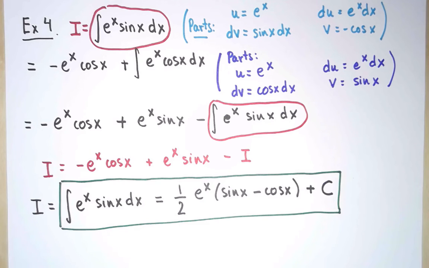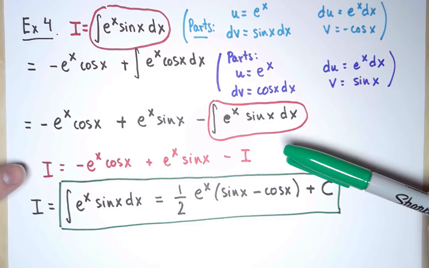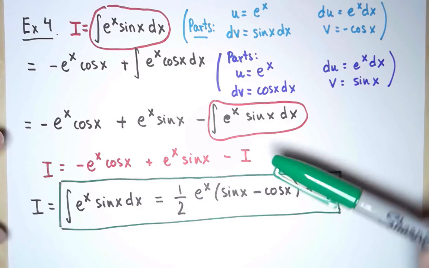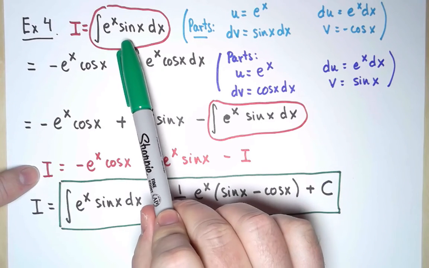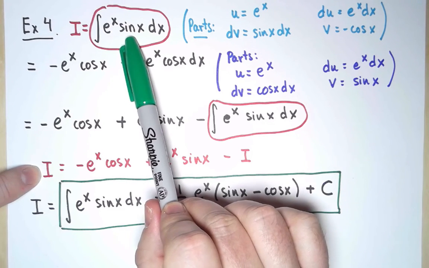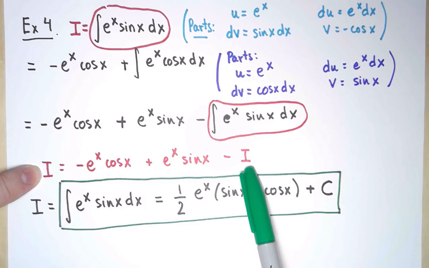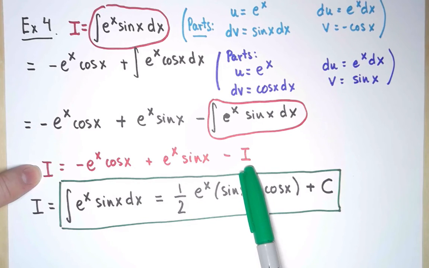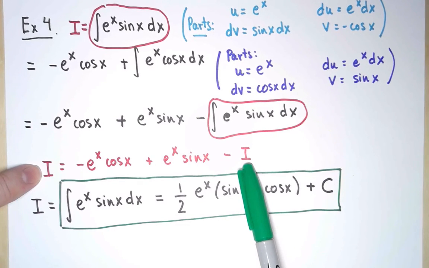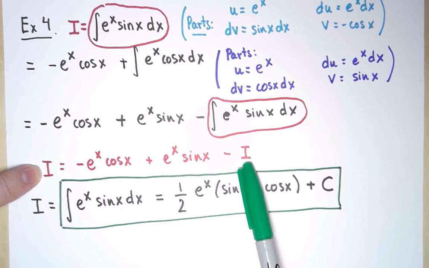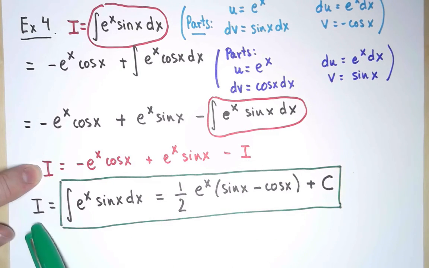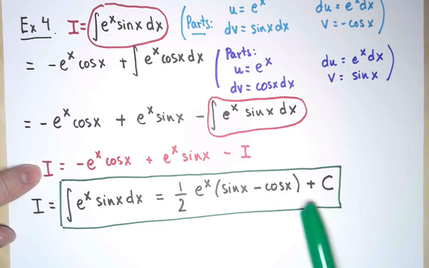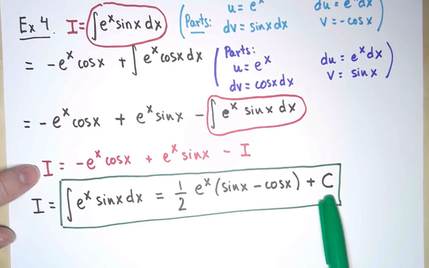In case you're wondering where this integration constant comes from, let's look at this equation here in red. I is not just a function, it's a family of antiderivatives. So it is a function plus an arbitrary constant. And on the right-hand side, I also have a function plus an arbitrary constant. But those two arbitrary constants may be off. They don't have to be the same, they don't cancel. So when I send both antiderivatives to the left-hand side, I still need to leave an arbitrary constant on the right-hand side.